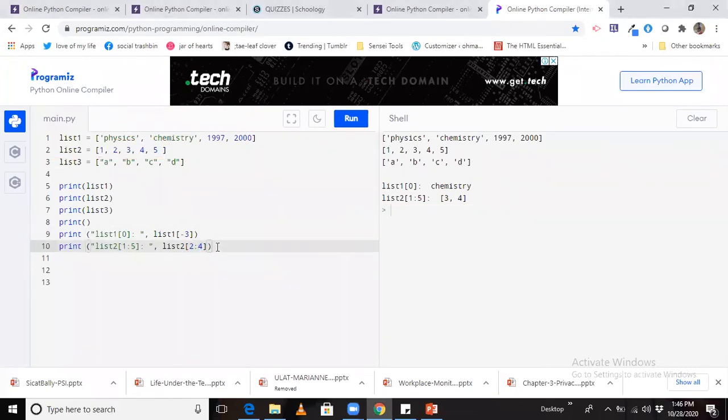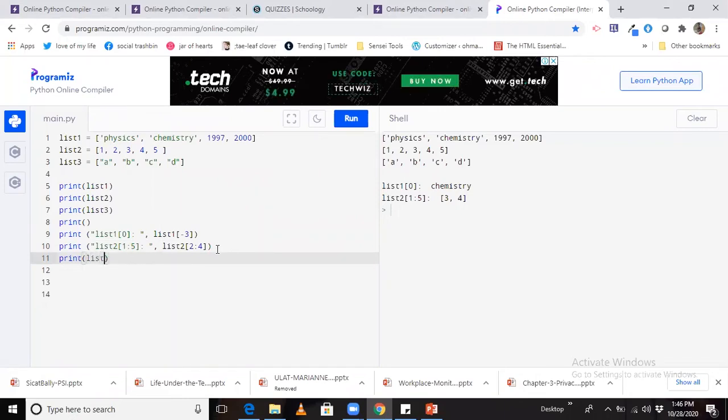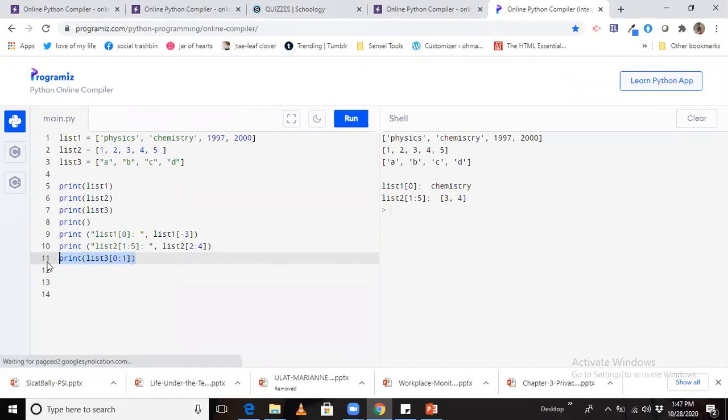What if, how about this? Yung third line, what is the output for this?